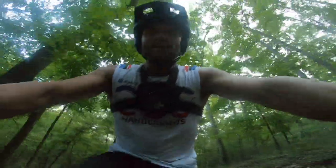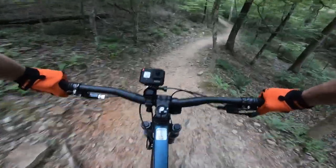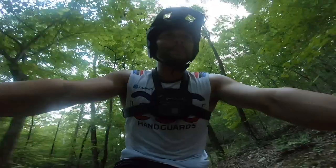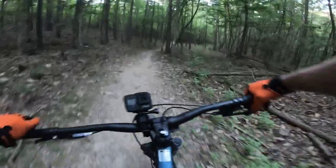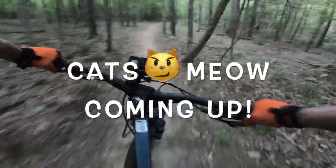The bike being a 27.5 — dude, this frame cannot feel any better. I'm not uncomfortable, I'm not crowded, I don't feel overly stretched out. I'm 5'5" and this bike fits me so well. What's nice is the standover height is there — so much room to stand over the top tube and not feel like I'm in danger if I have to plant my feet real quick on the ground, which we might be doing on the Cat's Meow.